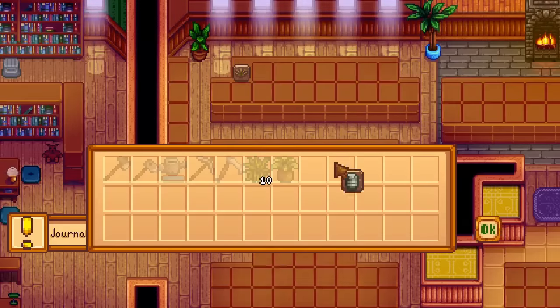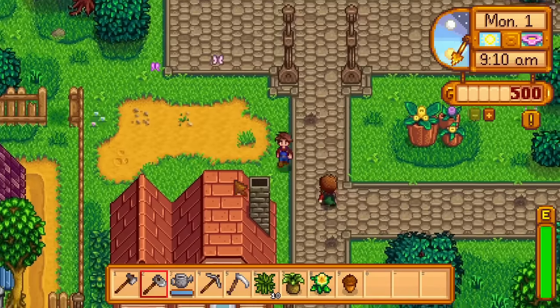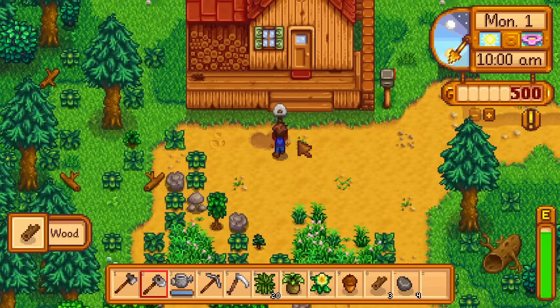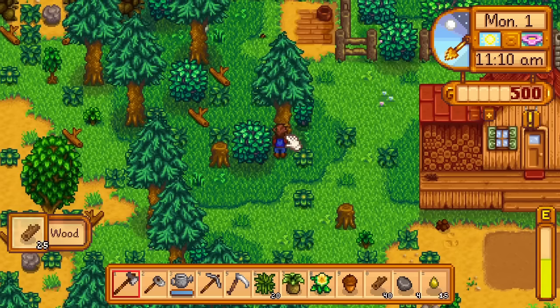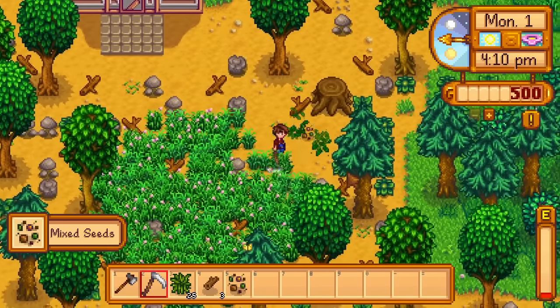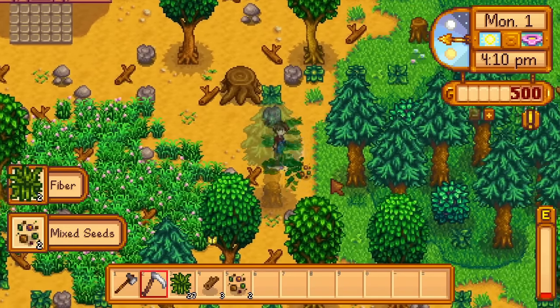After submitting these artifacts for extra day 1 money and talking to Marnie to manipulate the quest board, I clear the farm to plant and water the 15 parsnips, then chop trees to craft a chest for the farm and a chest for the mines. Finally, I end the day collecting mixed seeds, which will have a special purpose later in the game.